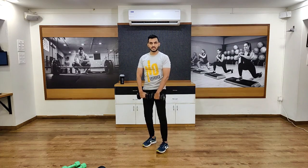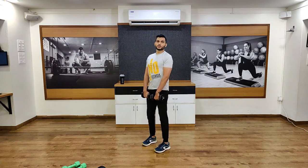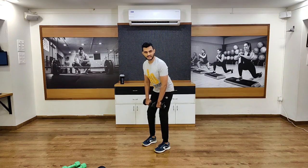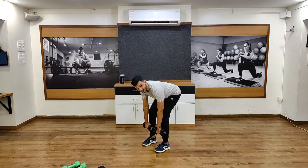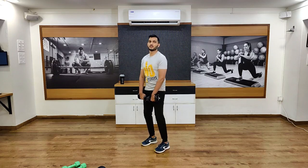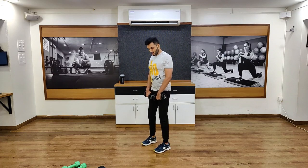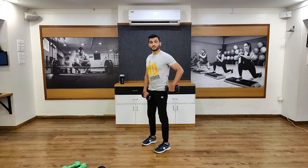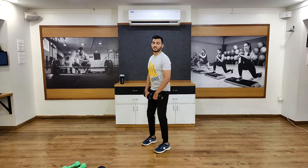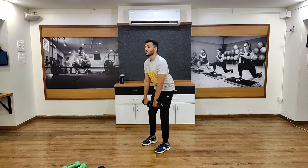Alright, so you have to keep your dumbbells ahead. This is overhand dumbbell holding. Guys, all you need to do is brush the dumbbell down on your legs. You'll go down and you'll come back up. Now, a few principles when you do deadlift. Keep your shoulders back, arch your back, spine straight. You will not bend your knees. You'll push your hip back. Watch me carefully. From my knee to my hip, the entire body pushes the torso behind, and I go down and come back up.